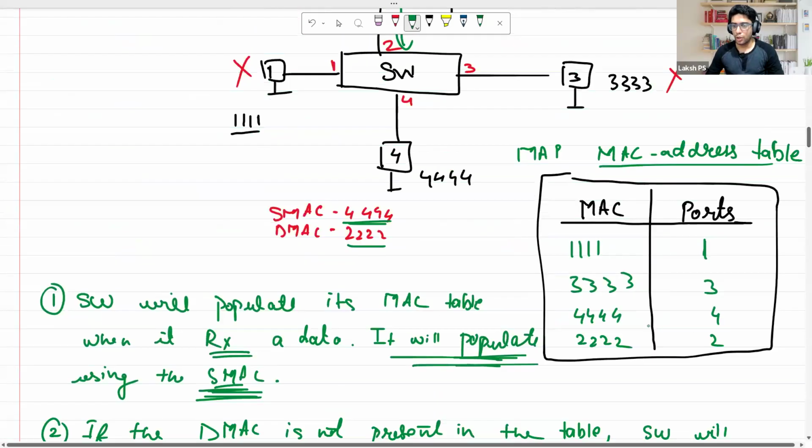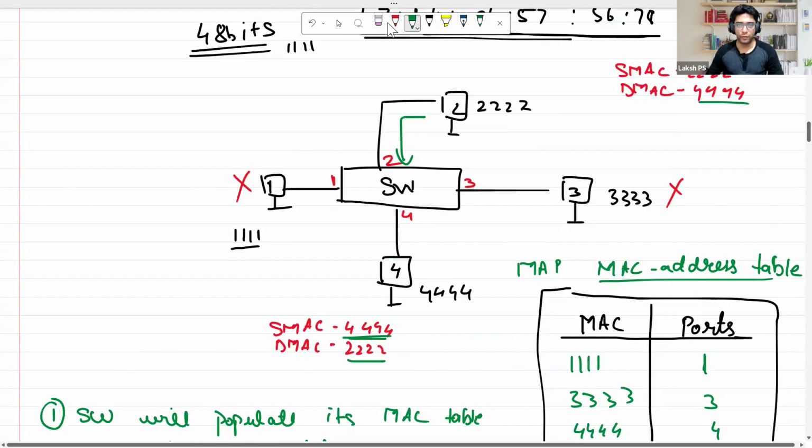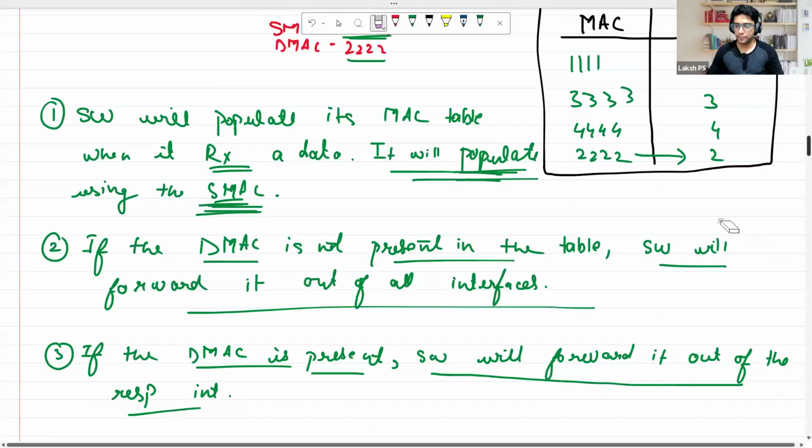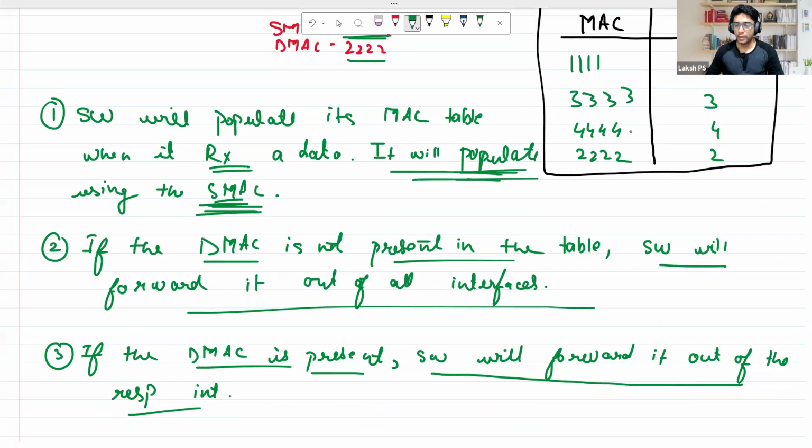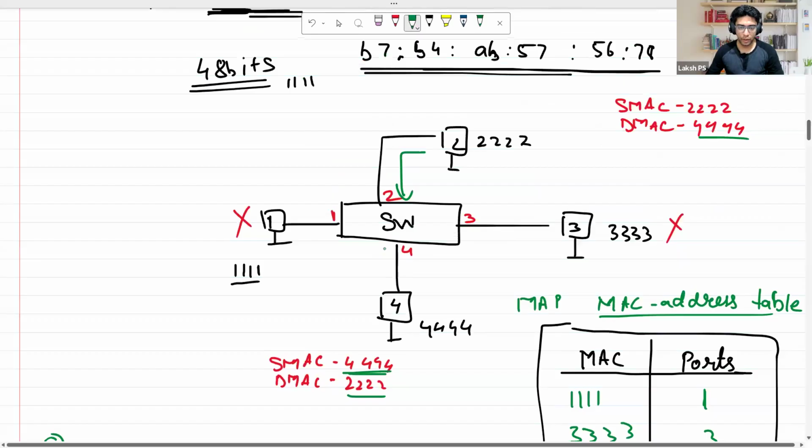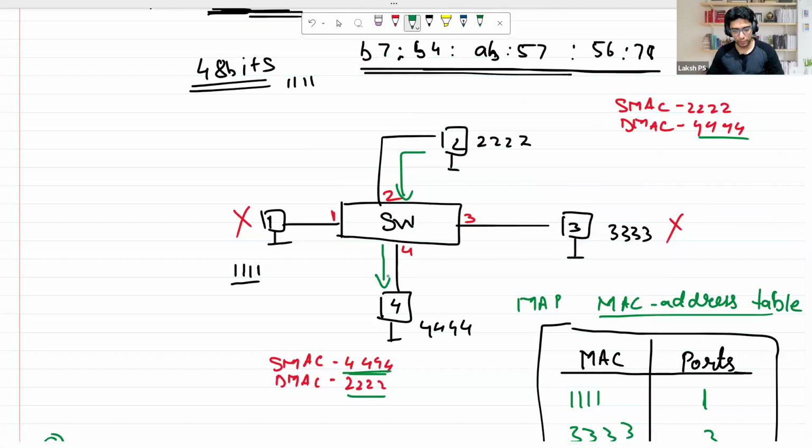What was the destination MAC? The destination MAC is 4444. Yes. Here the destination MAC is present in the MAC address table, so the switch will forward it out of interface number 4, and it will reach PC number 4.